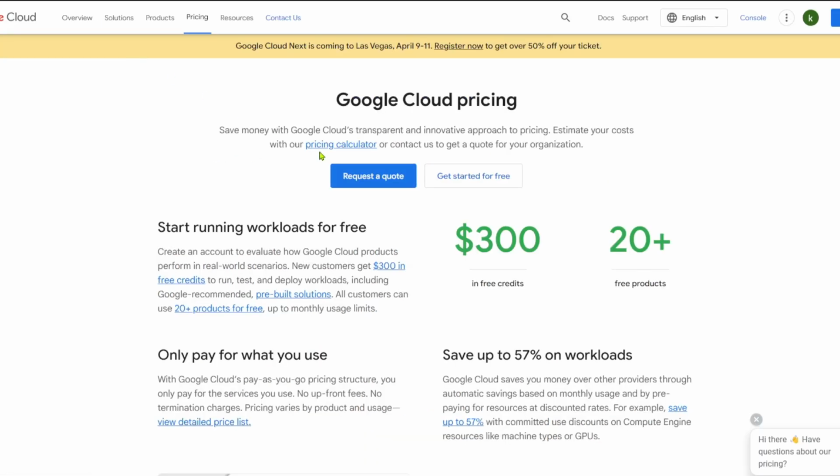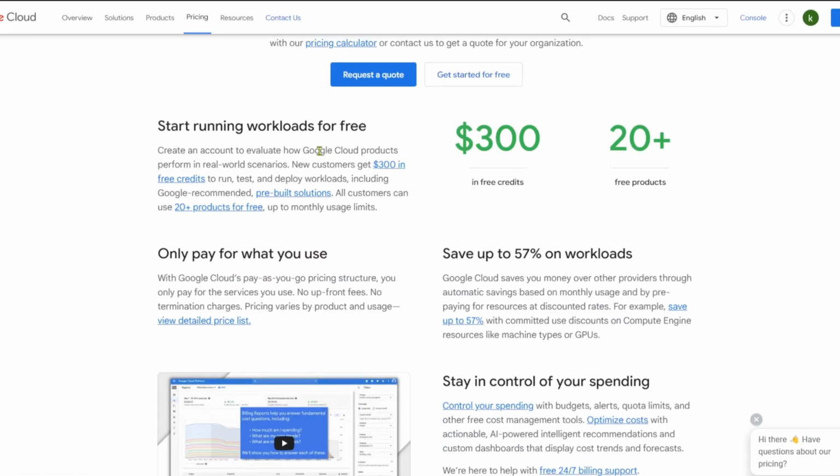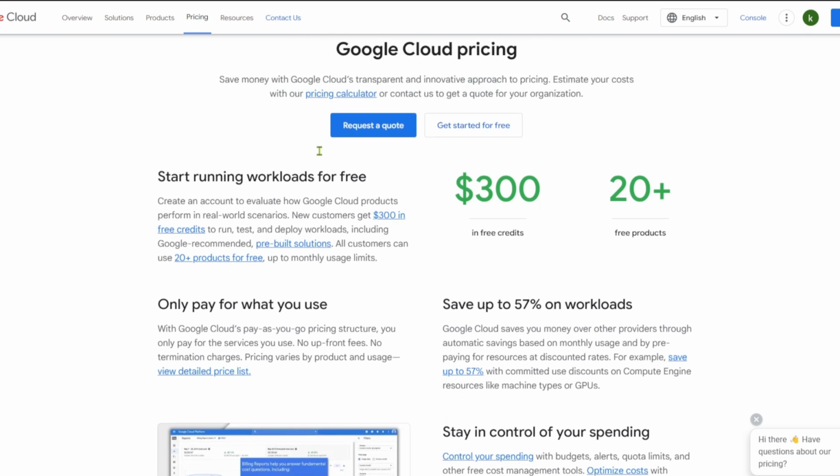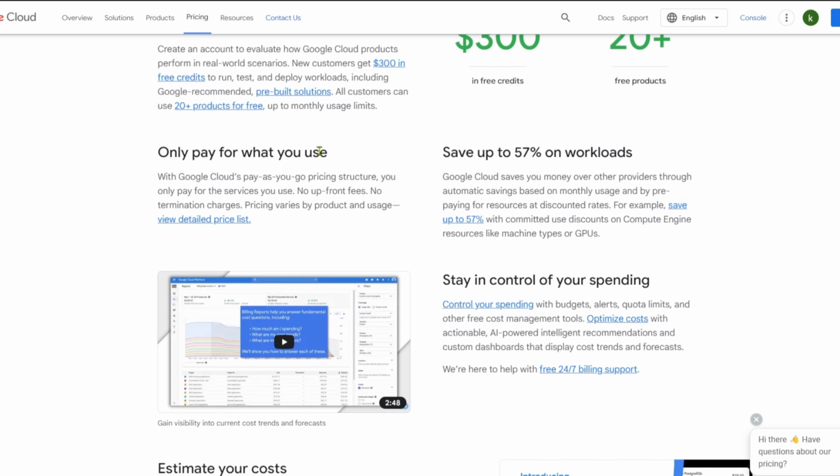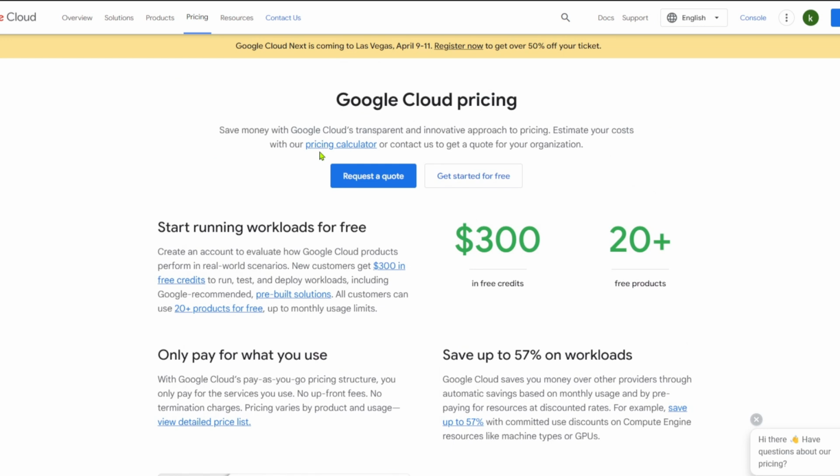Google Cloud, on the other hand, has pricing that depends on usage. You pay for what you use, which can be cost effective for small projects but expensive for high-traffic sites. For example, hosting a small WordPress site can be around $10 to $15 a month, but larger applications may cost significantly more. They include a free tier for new users offering $300 in credits for the first 90 days.